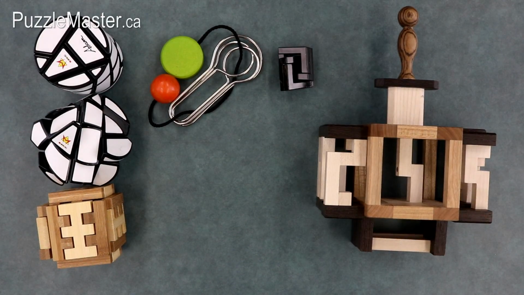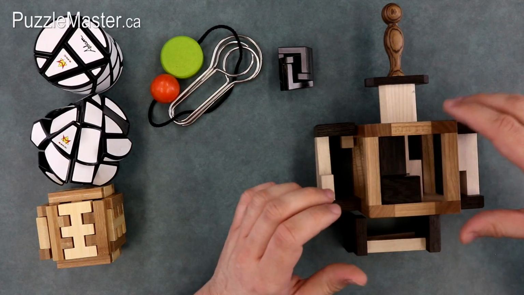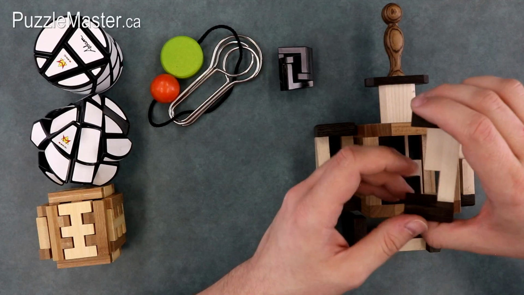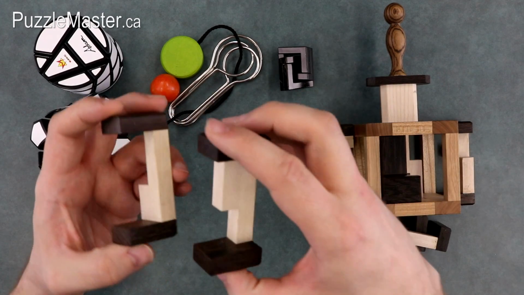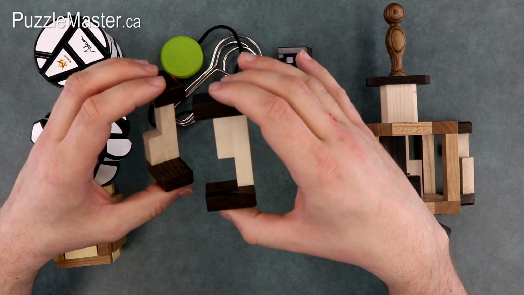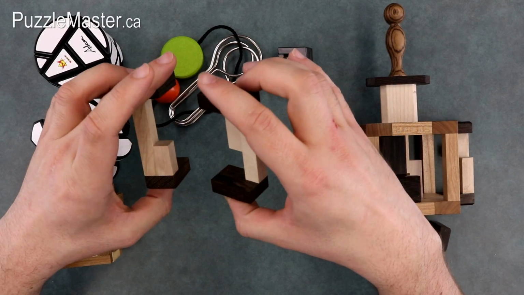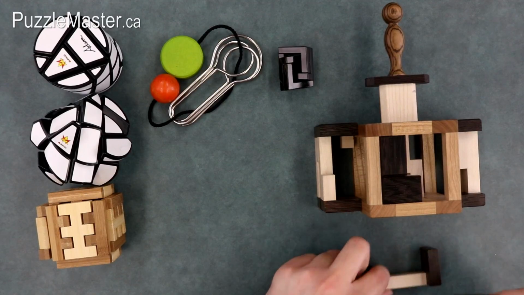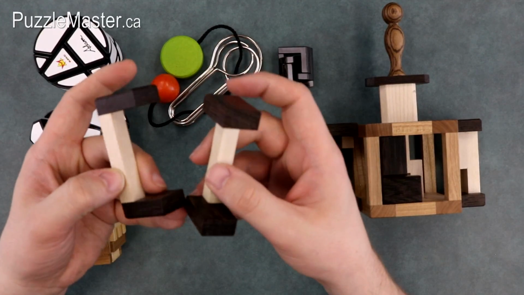For his fifth puzzle, Paul's going to show us an extremely hard burr puzzle called Excalibur. This is the Excalibur. It's actually made by a company called Pelican. So what makes it a burr puzzle is you have these pieces here, 6 of them that are unique, and they have little cut pieces onto there. And it has 2 pieces that are identical.